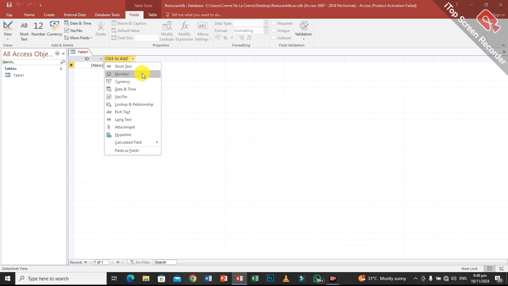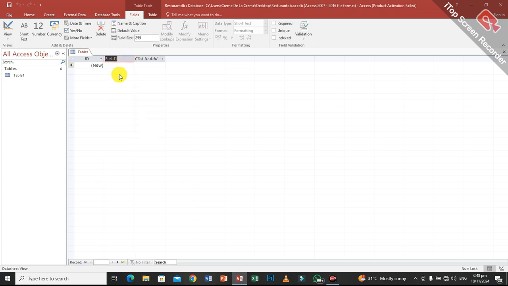So here I'm going to go for short text. So the field 1, I'll just type FirstName with no space. I will encourage you not to bring any spaces within your field names. It will help you in the near future.